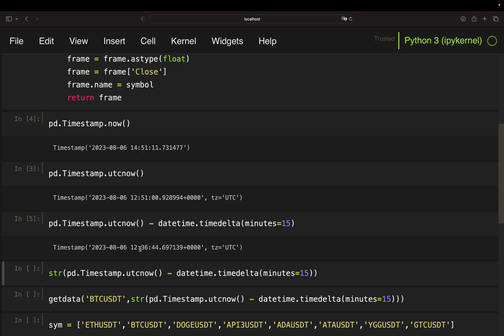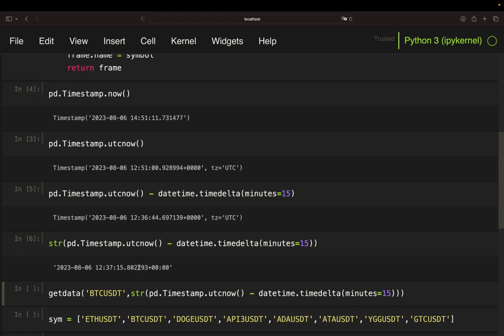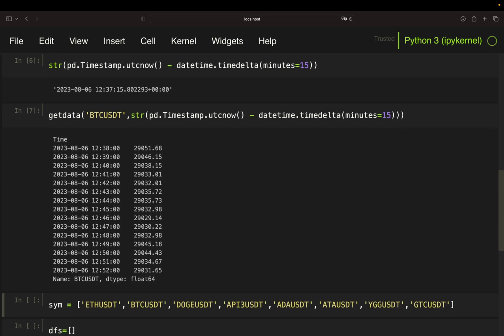With that, we can call the getData function, so the function from above. So that's what I'm doing here. Then I'm providing Bitcoin to get Bitcoin price data. And now you have to transform this timestamp into a string. So I'm simply applying a string typecast on this timestamp. So this would look like this one here. And this one I can pass to my function. So with that, if I'm executing that, I would get Bitcoin price data for the last 15 minutes, 1 minute granular until now.